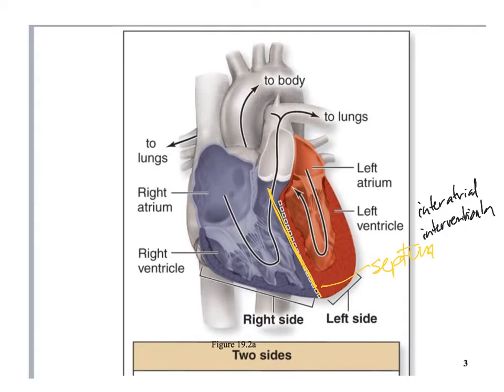Basic orientation of the heart. This point is orientated to the inferior and to the left side. It points down towards the left hip. That is the apex. So that's right here. This is the apex. And up here, this whole thing where most of the vessels are, that is the base of the heart. Okay? So the base is what? Give me a directional term that will tell me where it is. Superior. Okay?